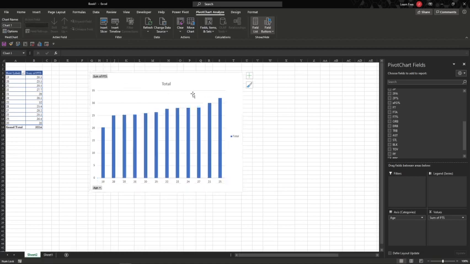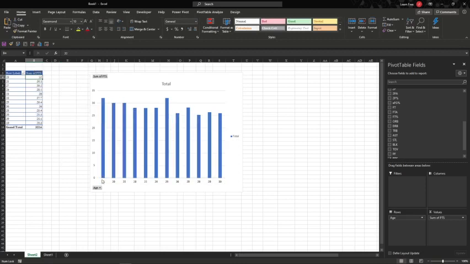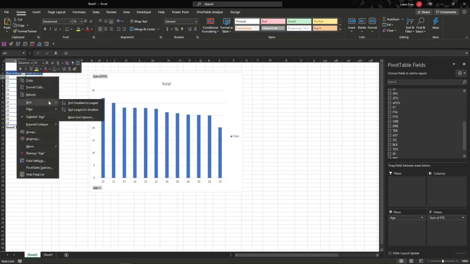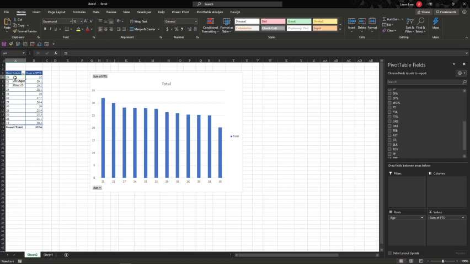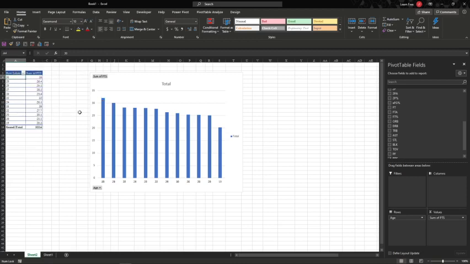sort smallest to largest. So you see 19, 20, 21. So we've numerically ordered it. Or you can even go here, just like we did before. Sort largest to smallest. And there it is. Well, we sorted by points there. So we would sort right here. So you can do it each way. You can go to this column, sort by age. This column, sort by points. So here we're going to go sort largest to smallest. Yep, 30, 29, 28, 27. That looks right. This is going to represent that.